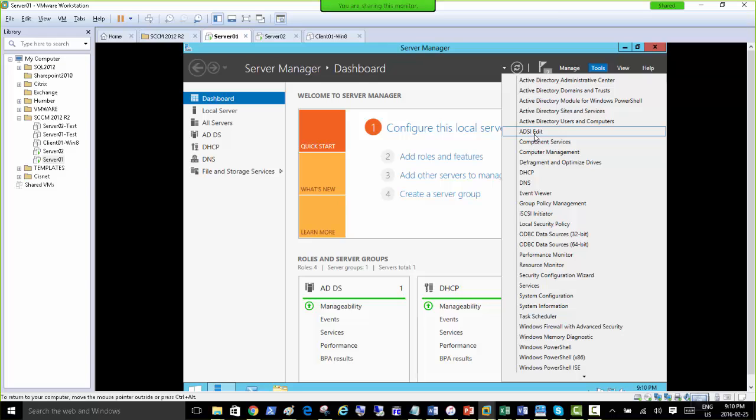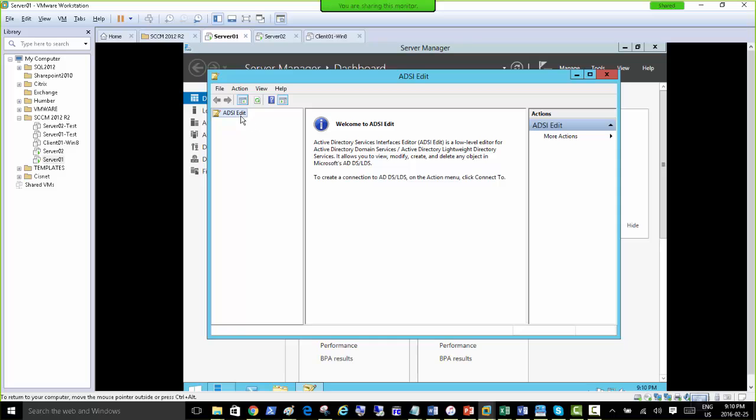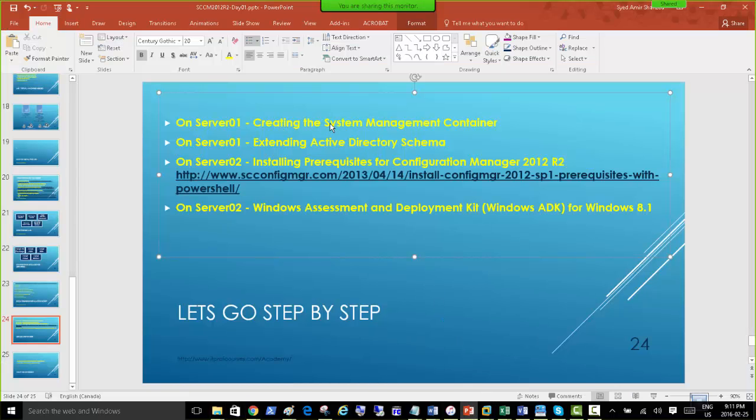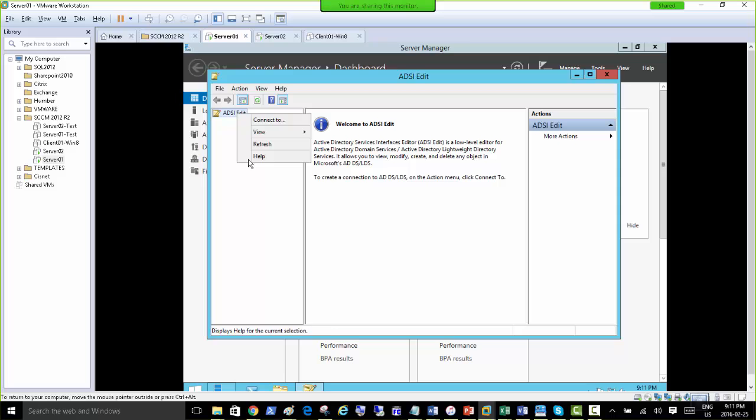So ADSI Edit is there. I'll click that, and I'm going to right click the ADSI Edit. These are the same steps exactly. The link I sent you is a long document or a blog, but if you press Control F, it will offer you search, and if you type system management, you will find where I am. But if you are following me already, while your second machine is working, you can still work on this first machine, at least if the directory was successfully installed.